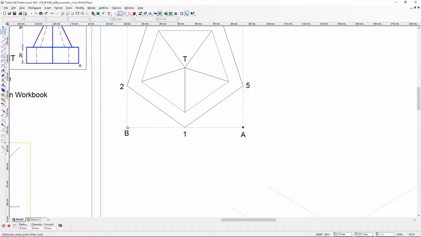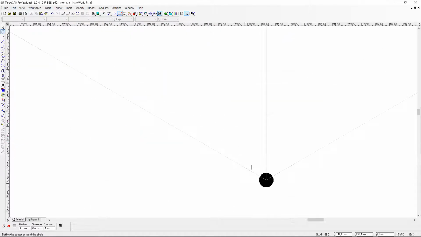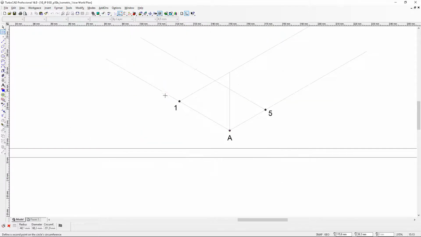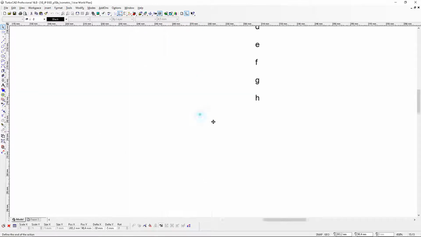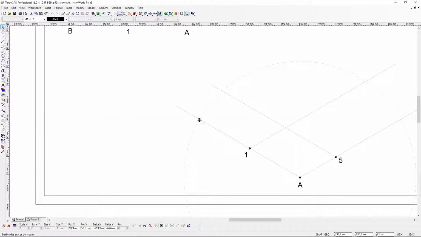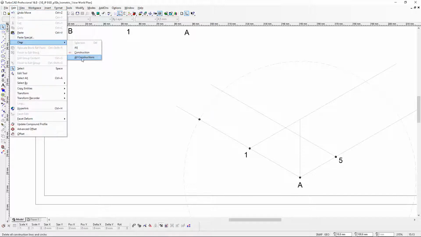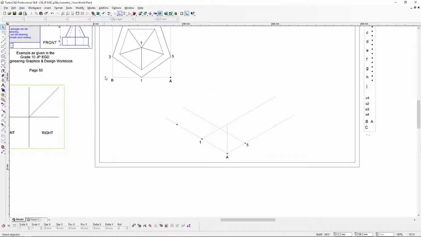On your paper it would be 65 millimeters. So I'm going to measure 65.2, and I'm going to plot another dot right there, and then I can clear my construction.